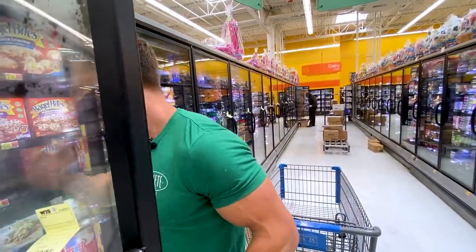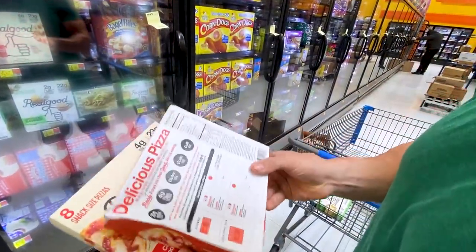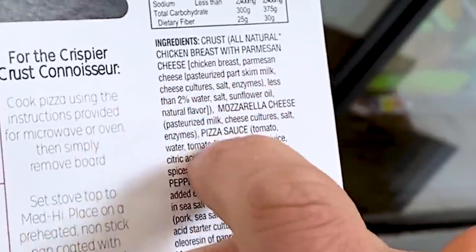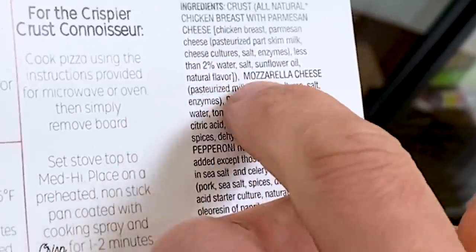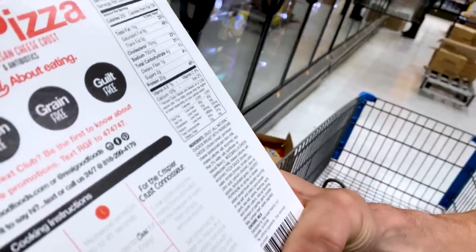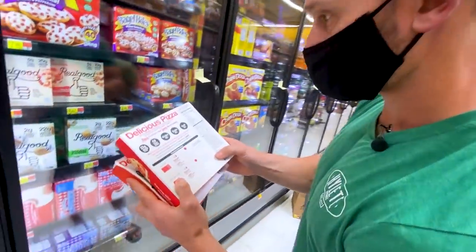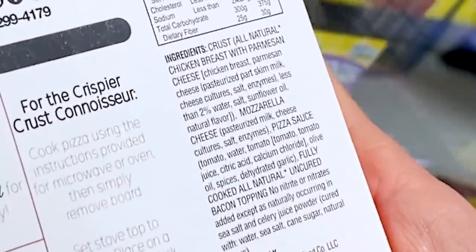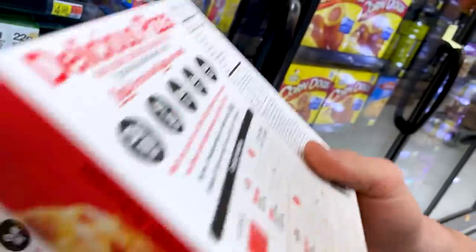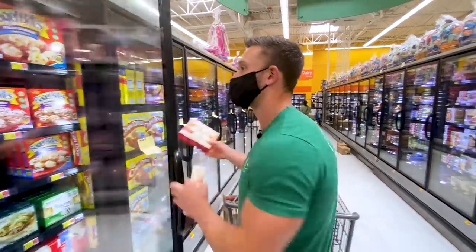One more thing — uncured pepperoni pizza bites. Three grams of net carbs; the crust is the same chicken-based thing. Natural flavors and sunflower oil are a little standout but not terrible. No nitrates in the pepperoni — that is nice. The bacon version also has no nitrites or nitrates except those naturally occurring in celery, which is totally natural. The sunflower oil isn't perfect, but overall these little pizzas are pretty good. I'm going to try the pepperoni one.